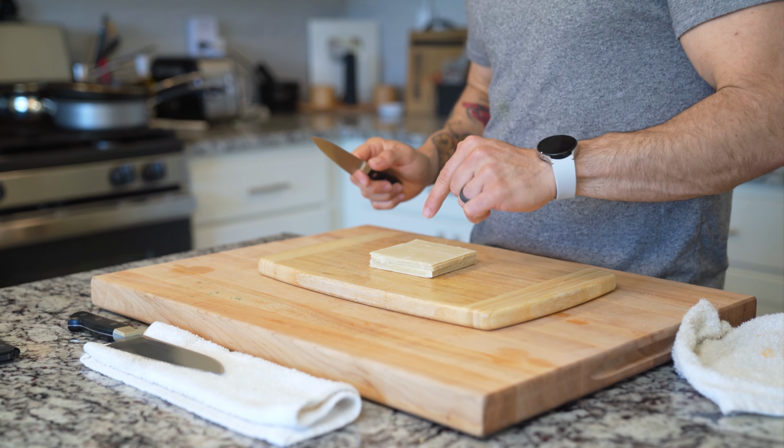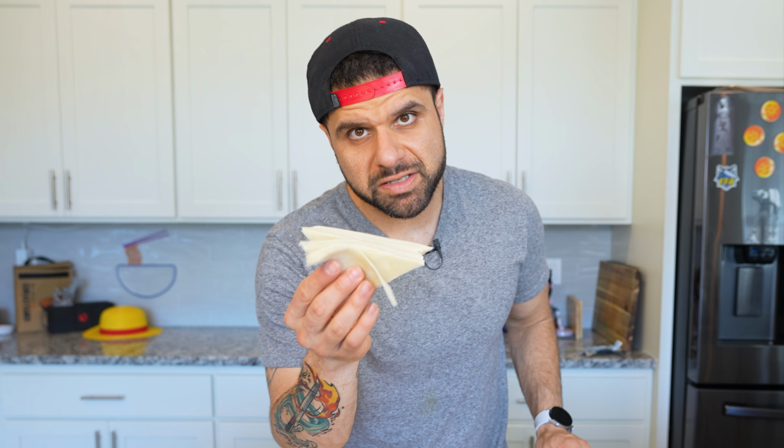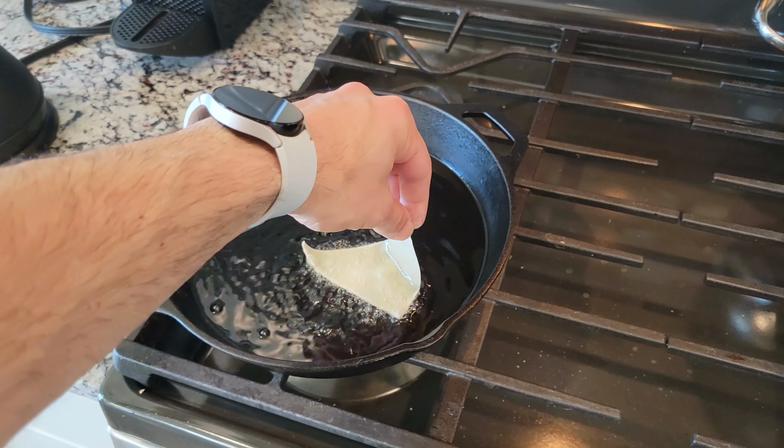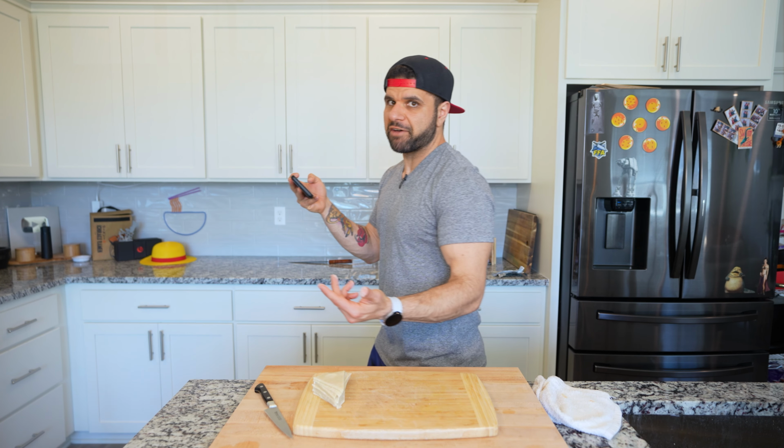We're gonna continue on with Akali's dish, and for that, I have some wonton wrappers. And all I'm gonna do is cut these right in half. Now these all have to be deep fried over there, but we're gonna deep fry these in a little bit of oil. Yeah, I do one of these motions. There's Gandalf. Hi, buddy. Take another one. And I'm just gonna do that for the next 10 minutes.